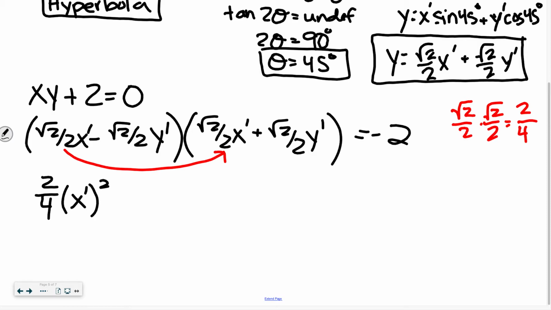Now you don't have to have the parentheses around x prime squared. It's just me personally, I don't like the way it looks when it looks like a 12. Okay, well you know what? That's really nice because now that I've multiplied square root 2 over 2 times square root 2 over 2, I know that on this next multiply I'm going to get another 2/4 for my coefficient, right? So this is going to be plus 2/4. I got to change the term. This is x prime y prime.